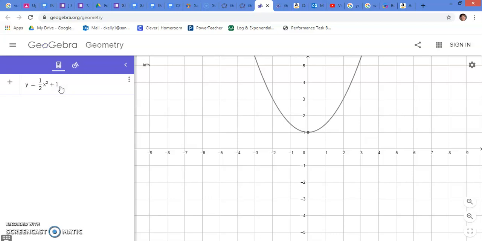Awesome. So I hope this helps you get moving in the right direction for your assignment today, because you are going to have to graph this equation. You'll graph it just like I've done here, and then you're going to do some transformations, and then you're going to come up with the equation of your new parabola. After you've come up with your new equation of your new parabola, plug it in here and see if it is actually a correct translation.